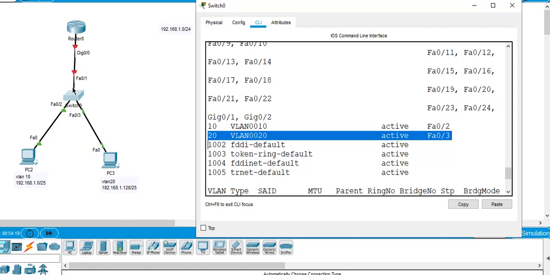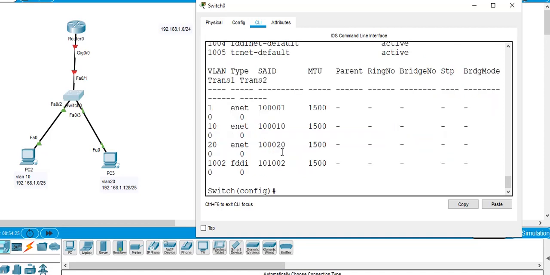So what will happen on this F0/1 that is connected to the router is that I'm going to trunk that interface, remember, to convey multiple VLAN traffic to this router, so as to enable the router to route traffic to the separate VLANs. So I'm going to go to that F0/1.